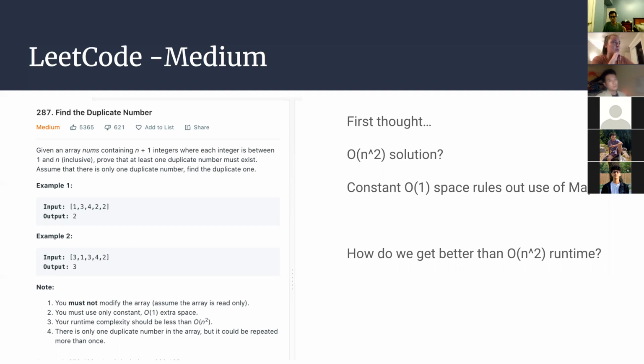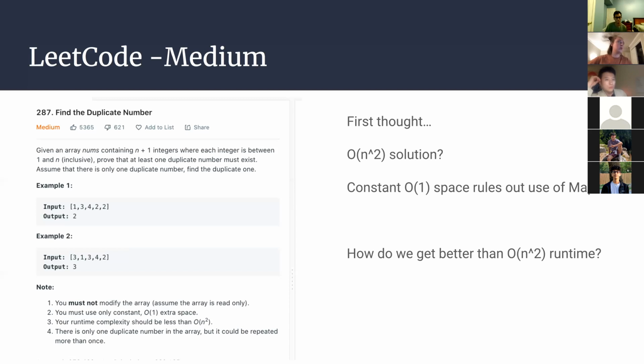Now what if we wanted to compare each number to all the other numbers? We also kind of talked about that approach early on. And that would be what runtime? O of n squared. Yeah, right, because we're iterating through the array, comparing it to every other element in the array. N squared. Okay. And yeah, n squared could work. That wouldn't use any extra space. It meets this constraint. But I think we can do better. I don't think that's the most optimal way to do it.